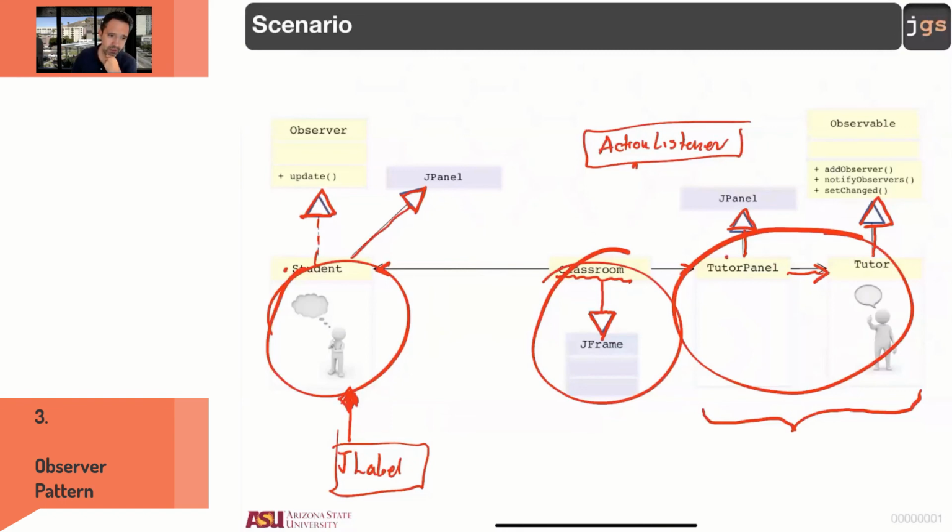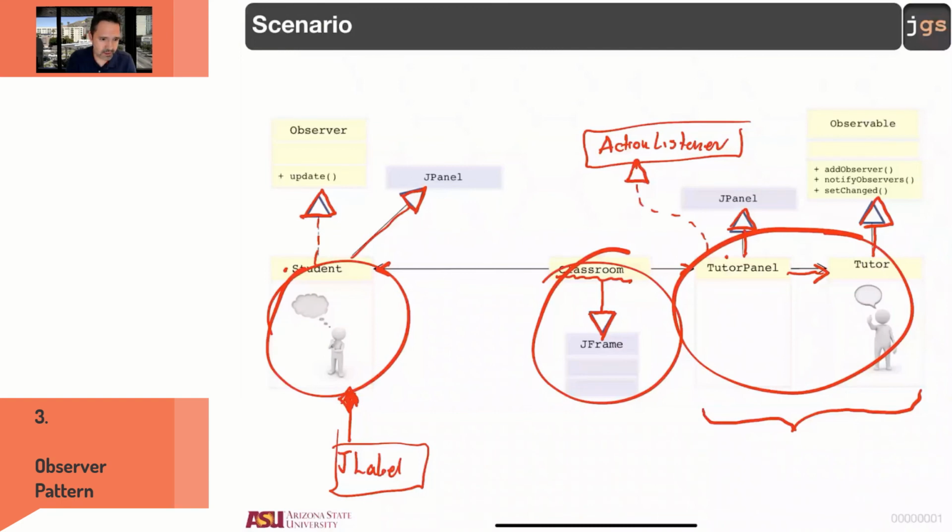And the connection is a diamond, inheritance, association. Hopefully you can agree with that connection.